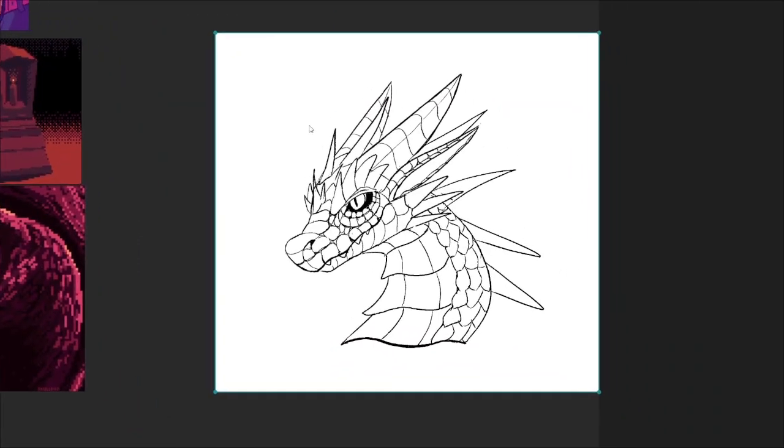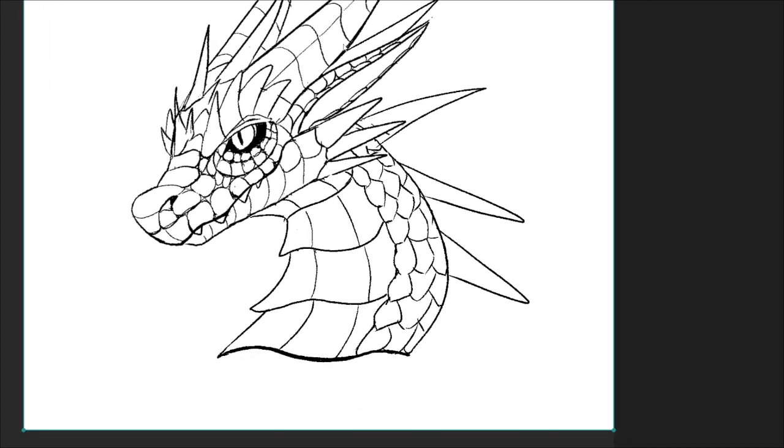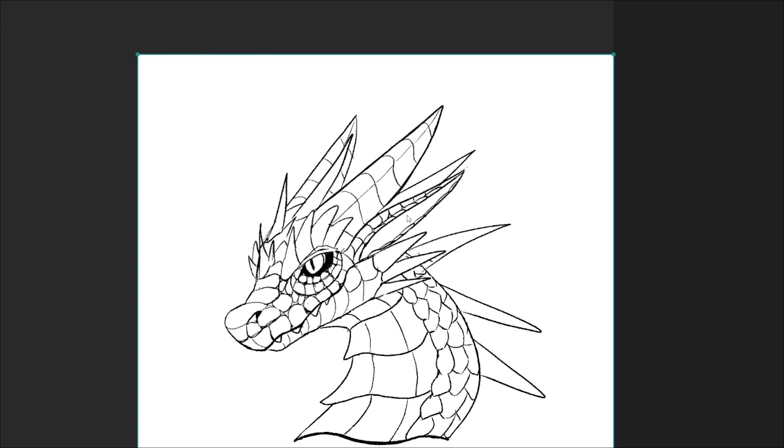So that's the first thing that we're going to do, is that you need to have a picture or something you want to create. Now you can draw directly onto the program if you want. That is perfectly fine. I used a drawing program myself to get to that point.